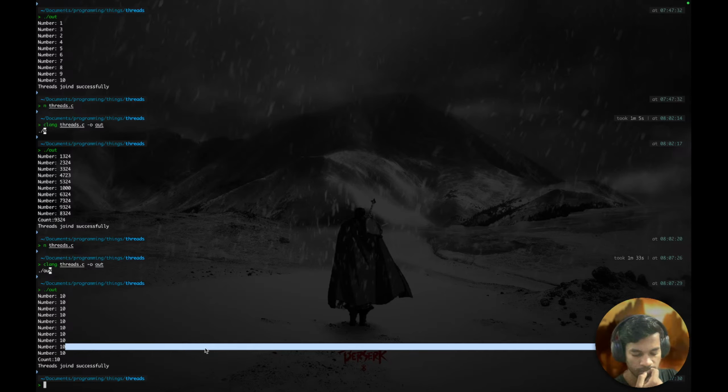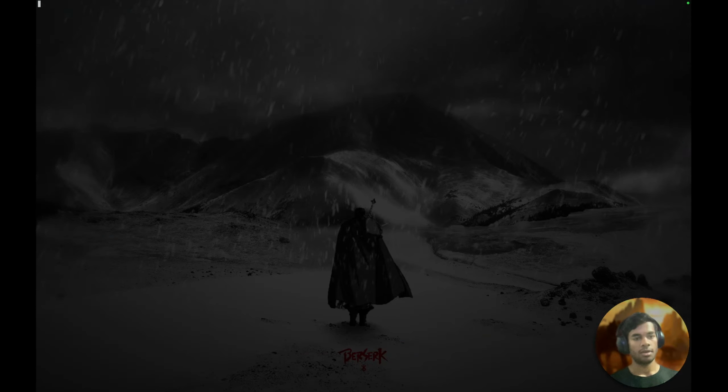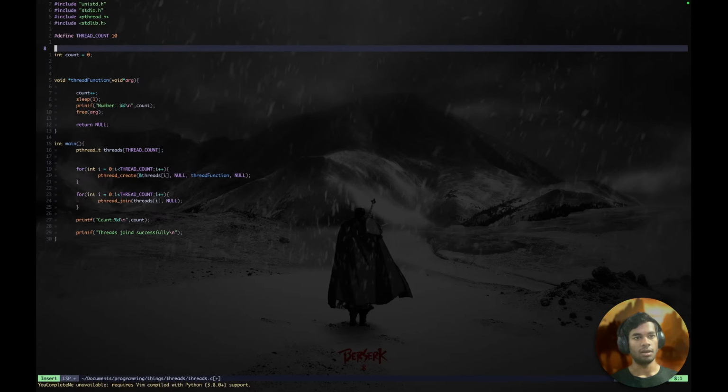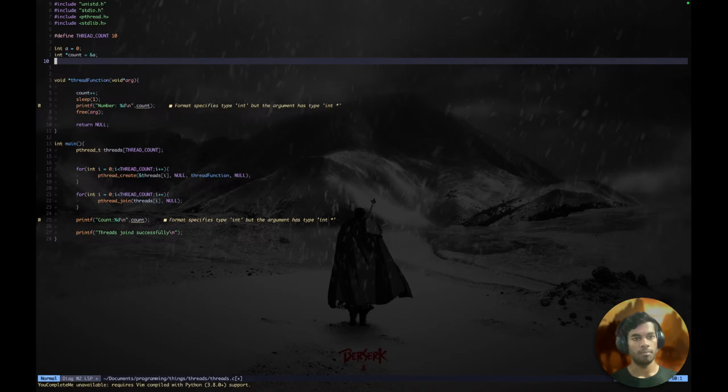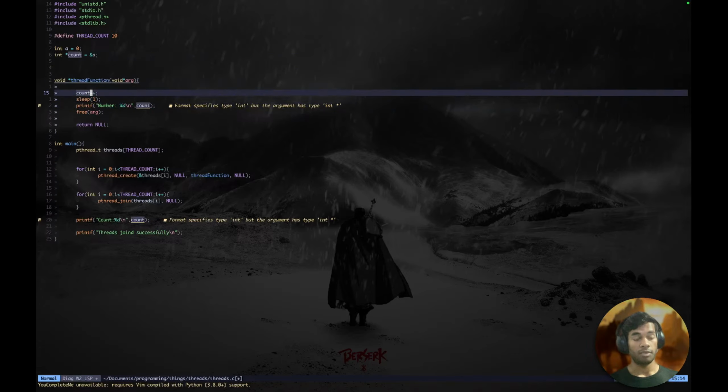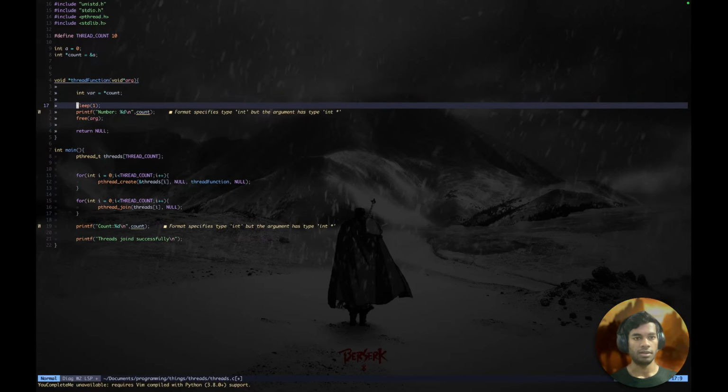Okay, I want to simulate something. Let's say in threads.c, int a equals 0, and this is a pointer, and this gets the address of a, right? And here I'm not increasing count. Here I'm initializing a new variable, var, equal to whatever is at count.